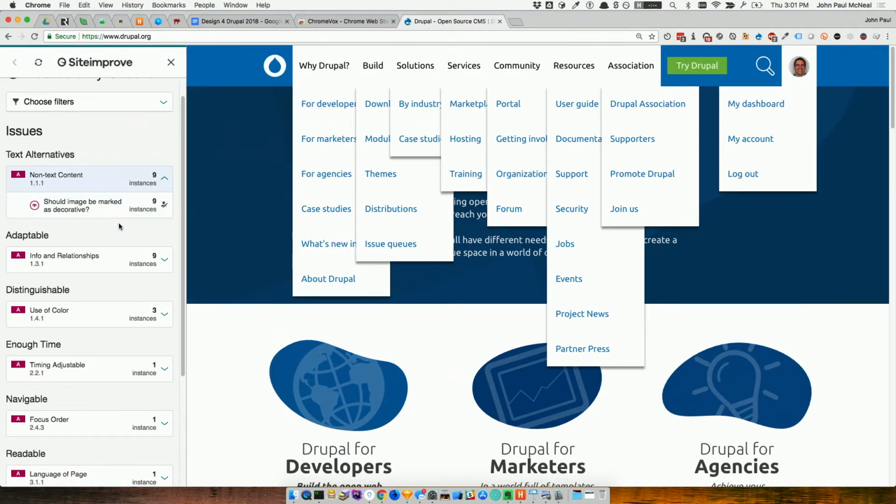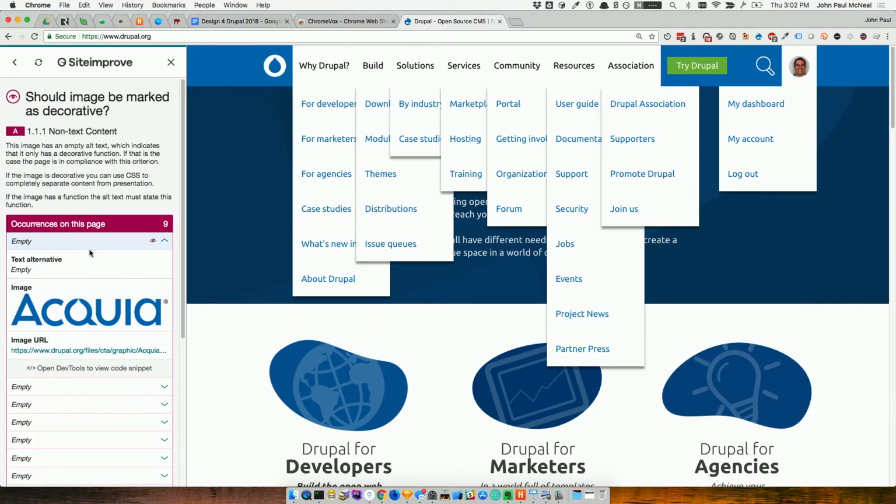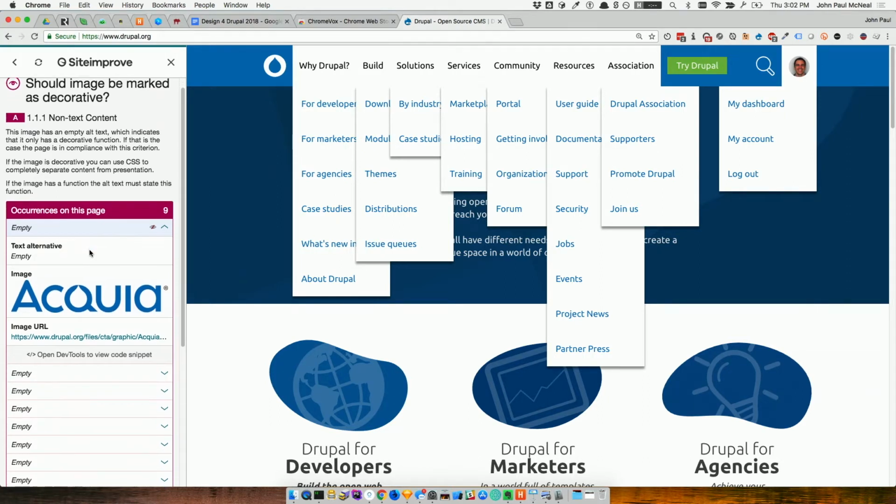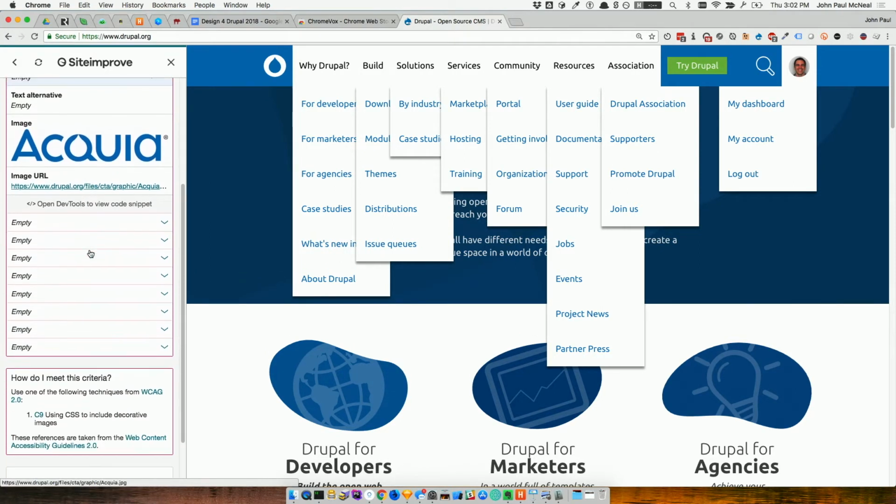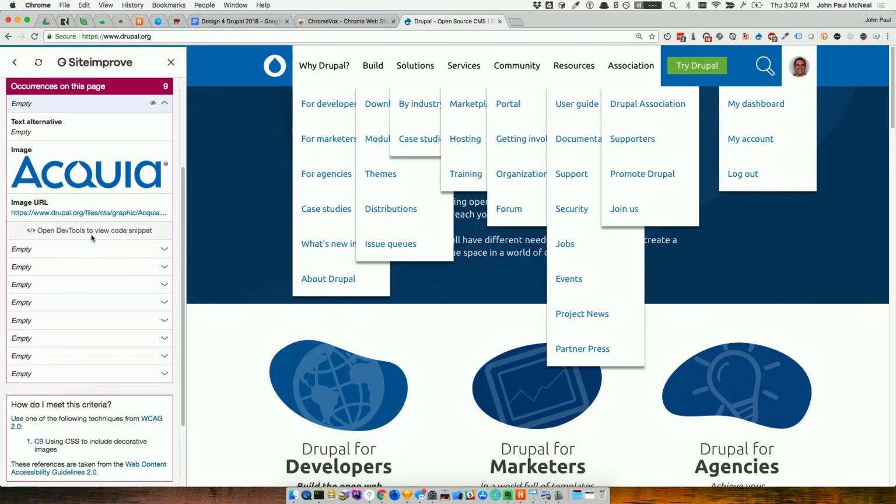But just because it's flagged over here doesn't mean that it's a quote unquote issue. Some of the things obviously you need a human to look at to determine if an image is decorative or not. So when you click on it, you can see that these are images that don't have empty alt text in them, and they are not decorative, as you can see.